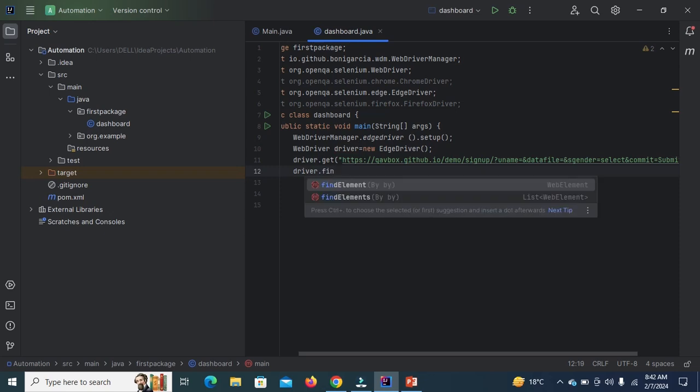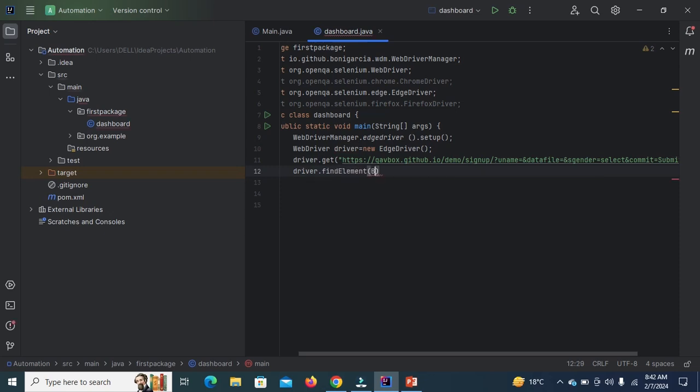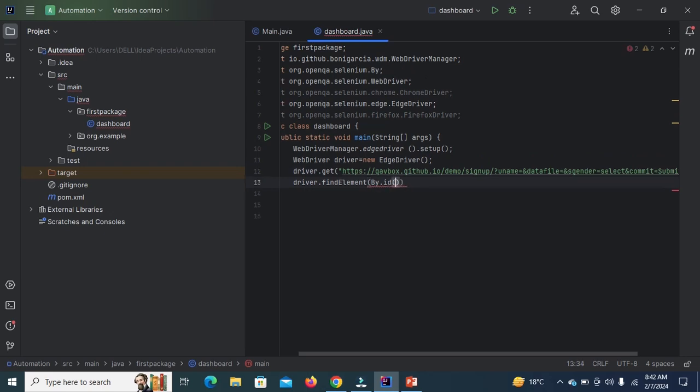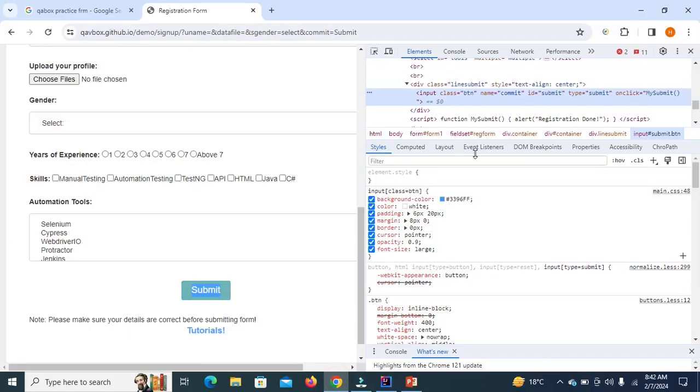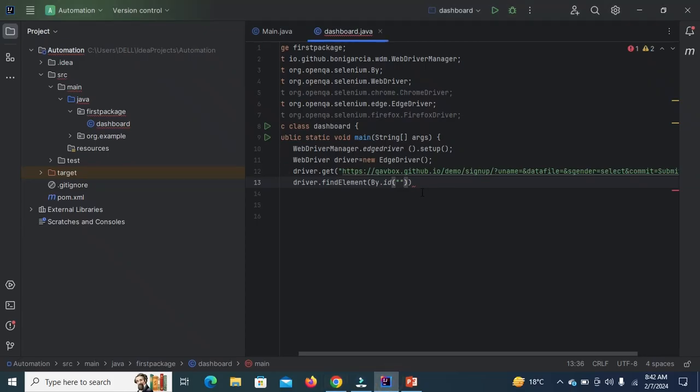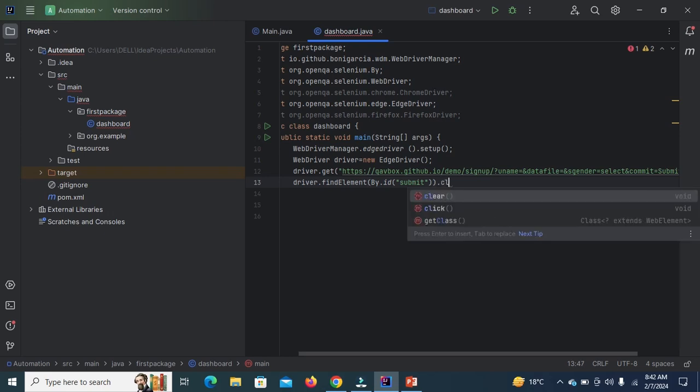In Java, driver.findElement(By.id("submit")).click().